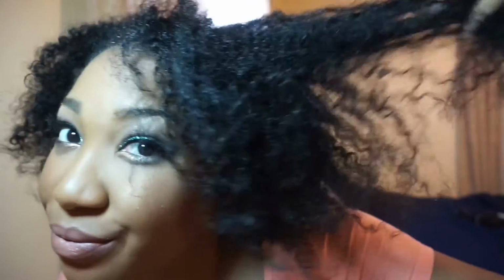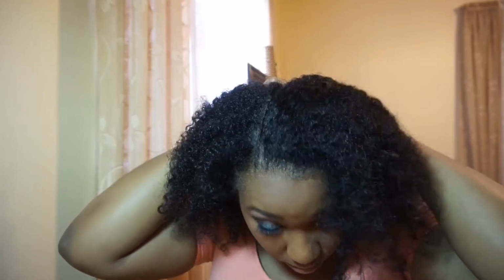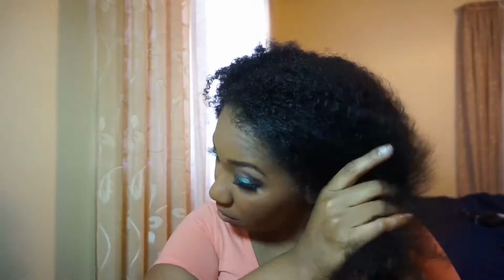Okay, so here I am, fresh out the shower. You want to make sure that your hair has been freshly cleansed and deep conditioned to lock in that moisture. So jumping right into it, I'm gonna use my eyebrow as a guide for my side part. I love a side part. It's just my favorite thing when I'm doing my hair in these two braids.